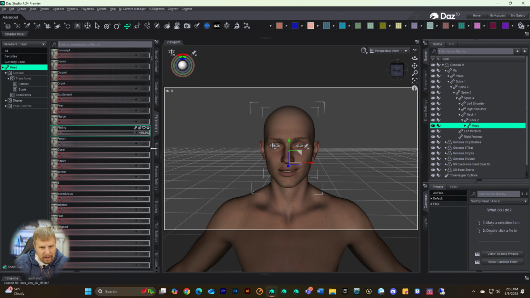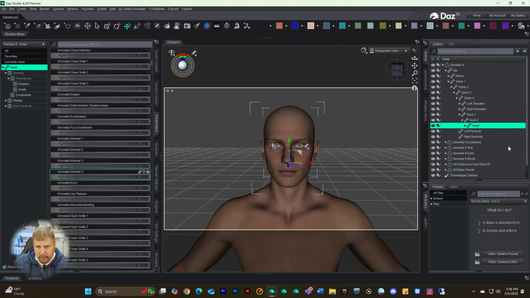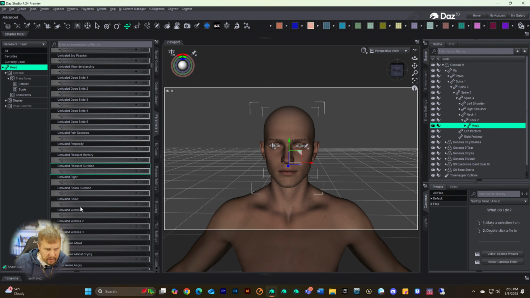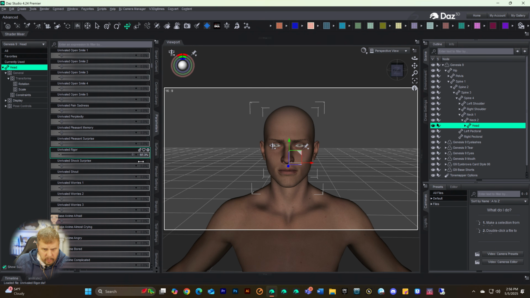So these are ways of just getting instant expressions. I'm not sure where I bought them, but a closed smile. You just click on the head part. This might be a little too loud for my ears. These are unrivaled. Okay, they seem to work. Rigor. Okay, not too well, but some of them, the anime ones, let's see, show teeth.